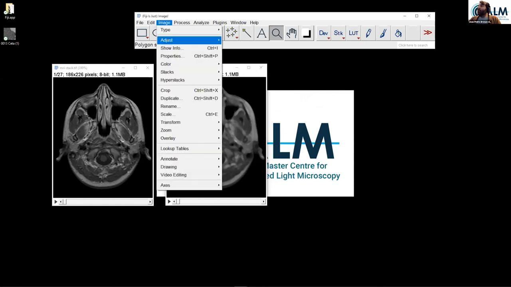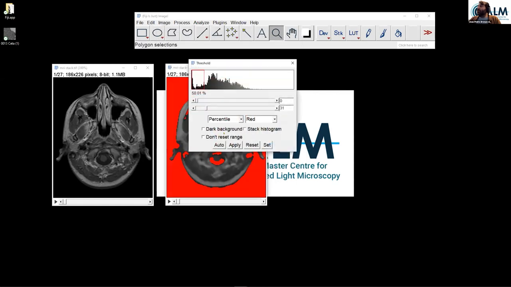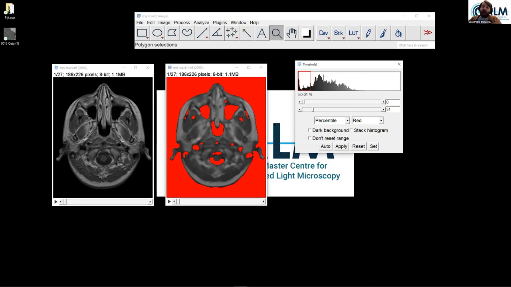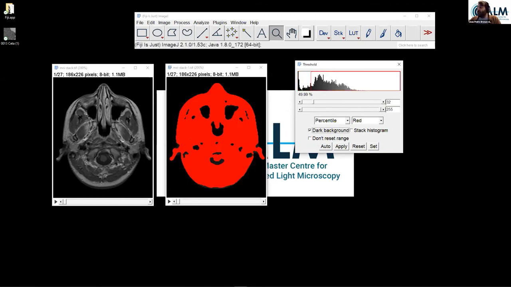And now I'm going to threshold this image. As you can see, we have a dark background, so you select yes, I do have a dark background. And I could look for the best thresholding method. Again, this is something that you can visually inspect, to see which one best suits your needs. In this case I like to use the triangle. Again, feel free to play with these.